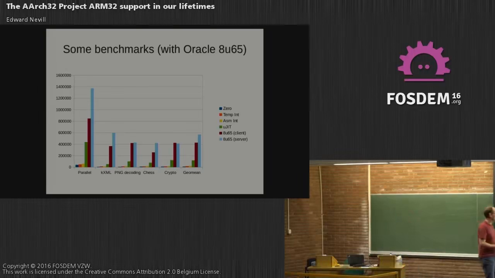Sorry, you're missing the legend. So with the same graph as before, green is the ARM microJIT, the JIT I wrote for Arm32. It's a small, quick to compile, slow execution JIT. The red is then the Oracle 8u65 client, and blue is Oracle 8u65 server. This is the Oracle binary because it's Arm32.